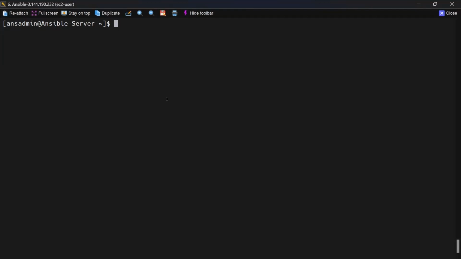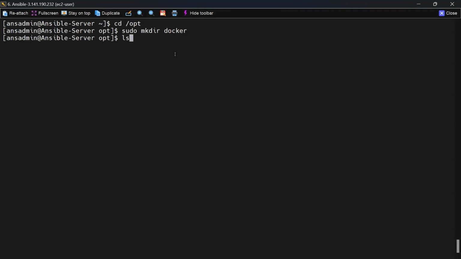Next, we install Docker in our Ansible server so we can run Docker commands. So we create the directory. First of all, we'll cd into opt on our Ansible server with the user, and then create directory. We'll call the directory docker.